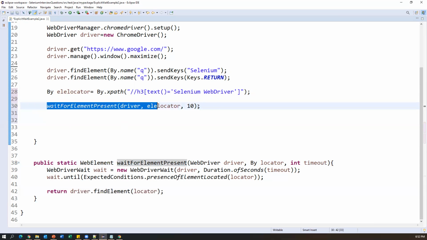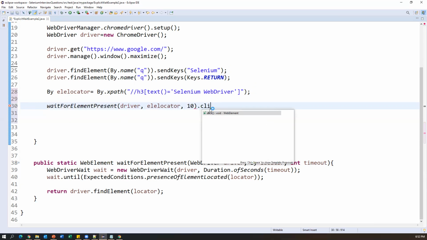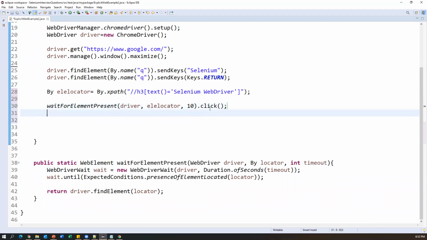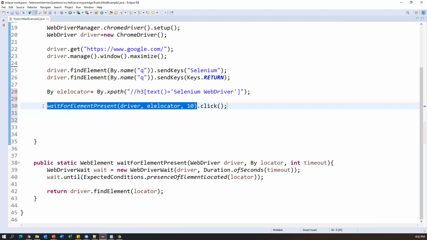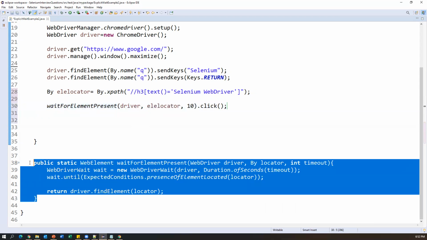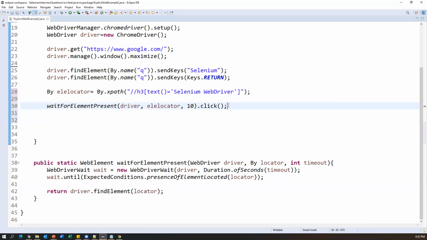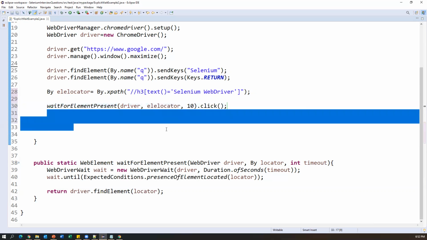Here waitForElementPresent is returning the web element. So we can store that element in some other variable and then use the click method along with the variable, or if you want to directly use the click method, you can just call this method by passing three arguments, which will return the web element, and on that web element I can directly perform the click action.